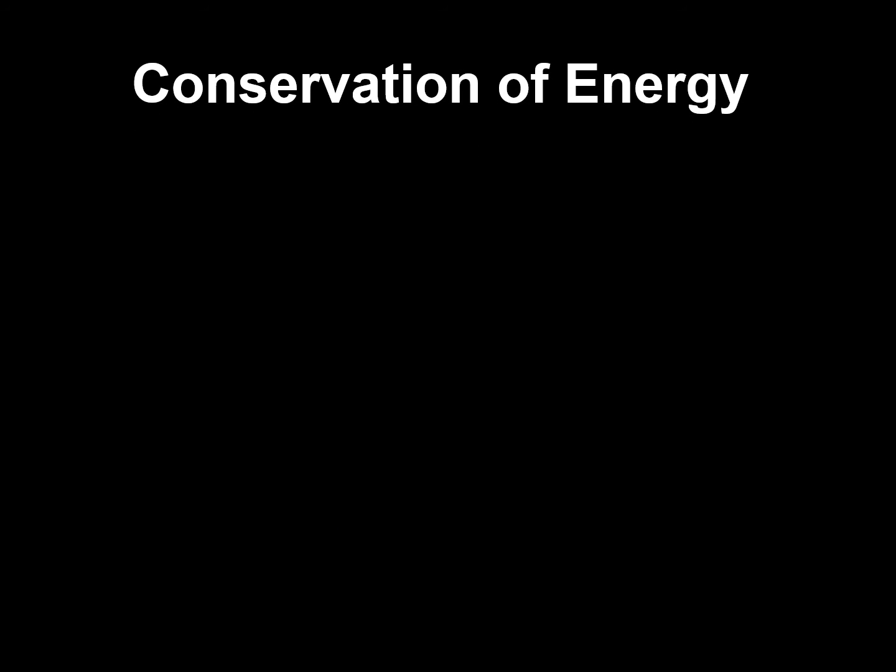So the law of conservation of energy, we're going to start getting into the math now. The main idea is that the total energy I start with, plus any work done by outside forces, where an applied force would do positive work and dissipated energy or friction would do negative work, will be equal to my final energy. If I have a closed system where no work is done on or by my system, then the total energy I start with is equal to the total energy that I end with.